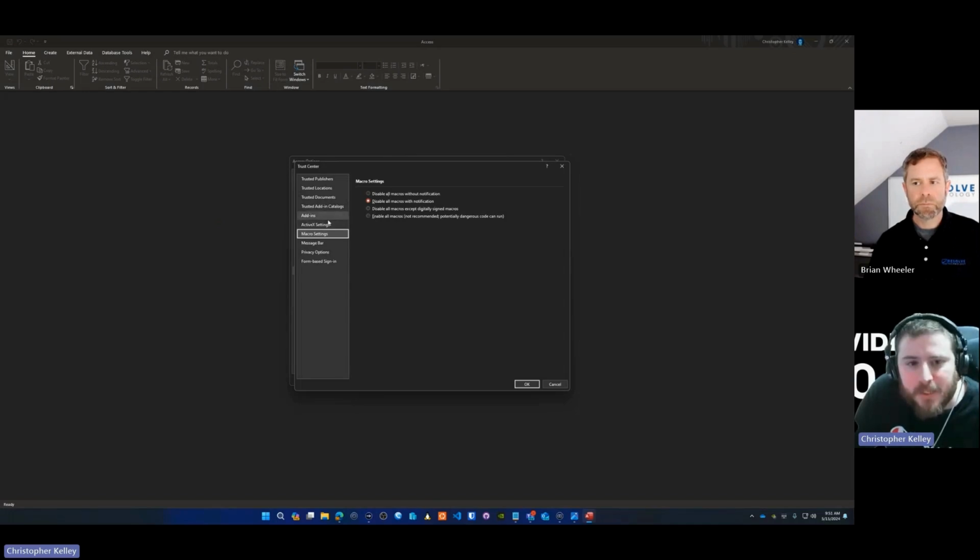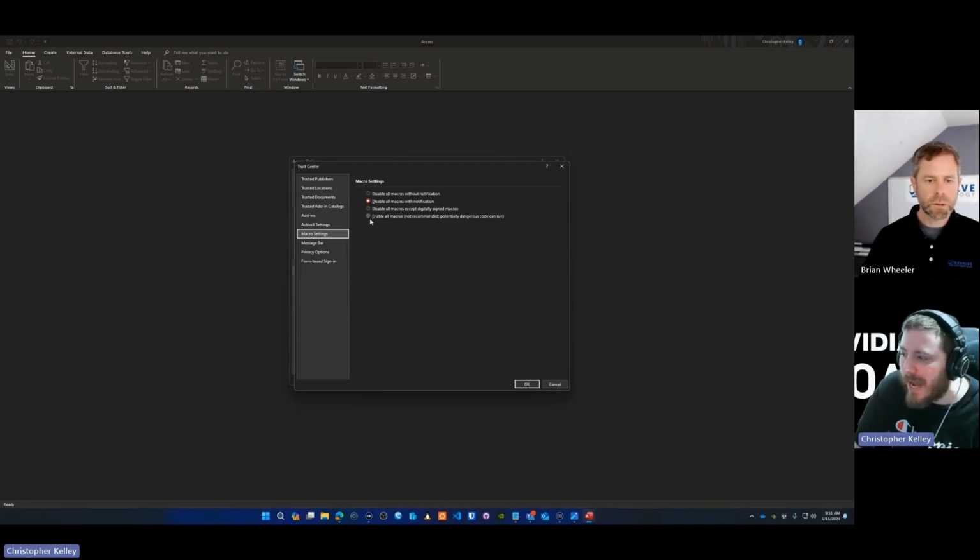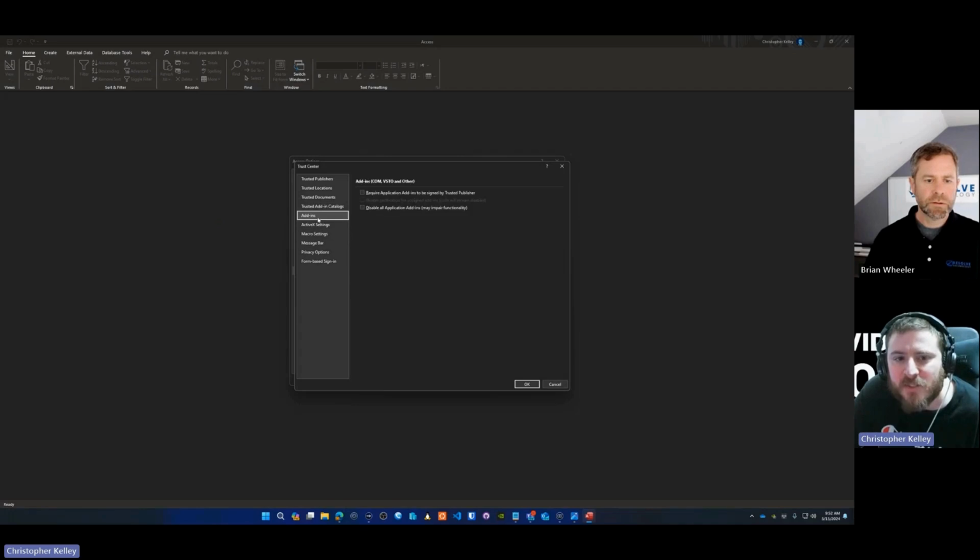Another thing to piggyback on Brian's point, there's some software that just isn't the best of software. We see this with accountants especially, where they might be using some kind of 32-bit macro or 32-bit, what was it again in Excel there? I'm drawing a blank. Those 32-bit add-ins. Yeah. So you might need to change your add-in settings because by default it might disable them. Same thing with macros, Brian said. Some programs require you to enable all macros even though it says not recommended.